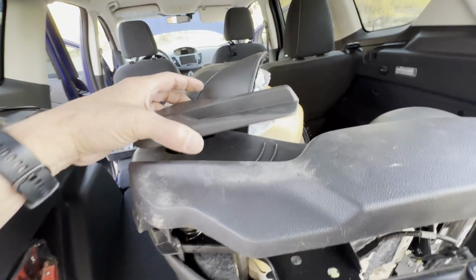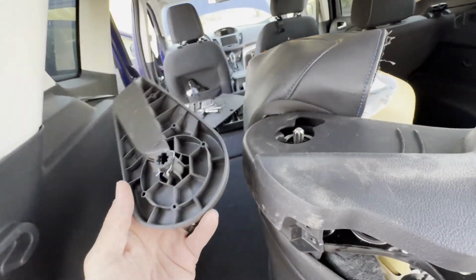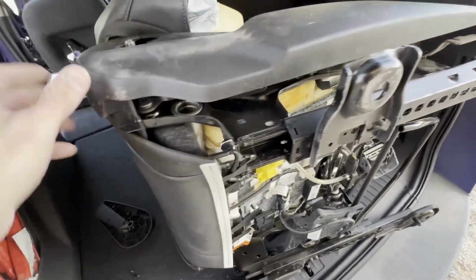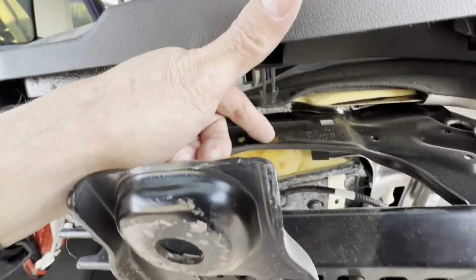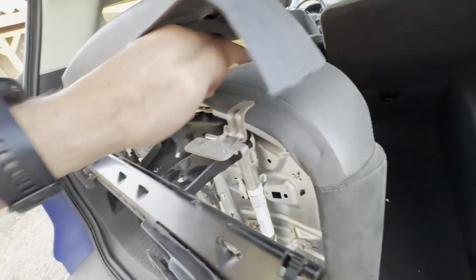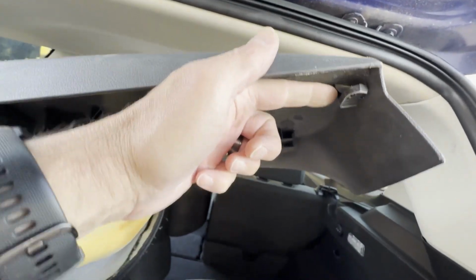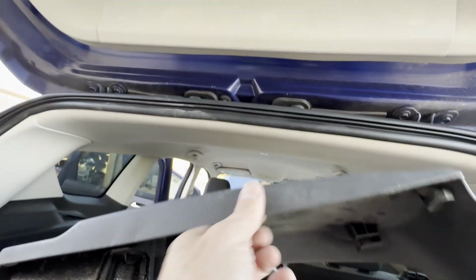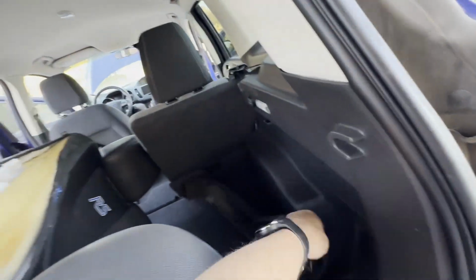So then the seat adjuster, you can literally just pull it straight out and it comes off. You can see it's got the spring clip there. And then I kind of wiggled this up and loose. And then the only other big thing that was holding it in place was this clip goes through that square hole. And then you can see that this bracket has a tab that points up and a tab that points sideways. And it goes into that groove there and behind here. And again, there's the hole where that other T20 screw goes into. So now this side panel can totally come off, and I'll set that aside.